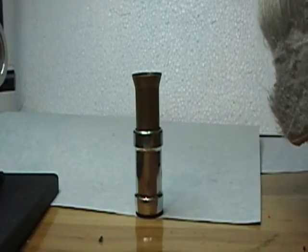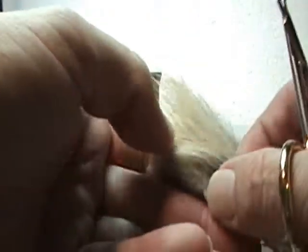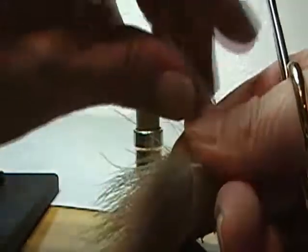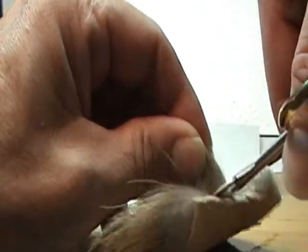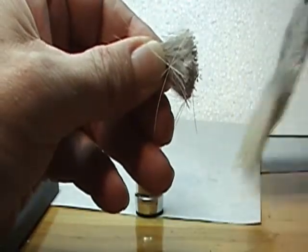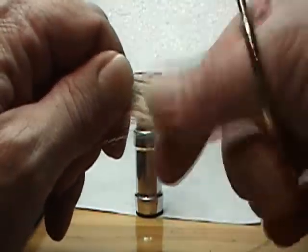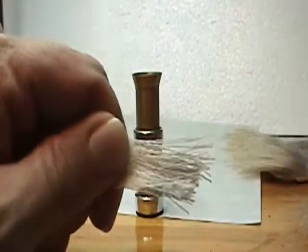Now I'm going to use my hair stacker to even up the ends of my elk hair. I'm going to take a pretty good bunch of elk hair. I want to cut this nice and close to the skin. Take the tips of these hairs and pull all those loose fibers and those short hairs out of there. So what I have is a nice clean bunch of hair now.